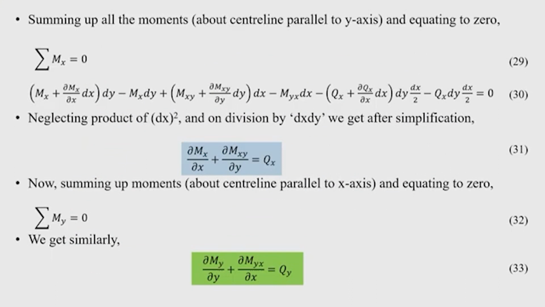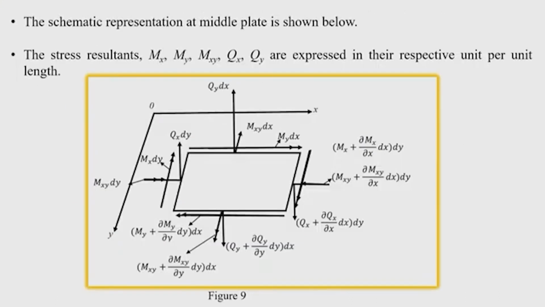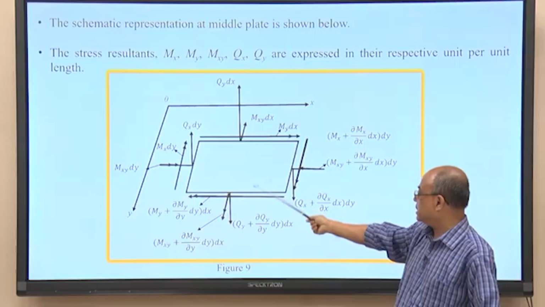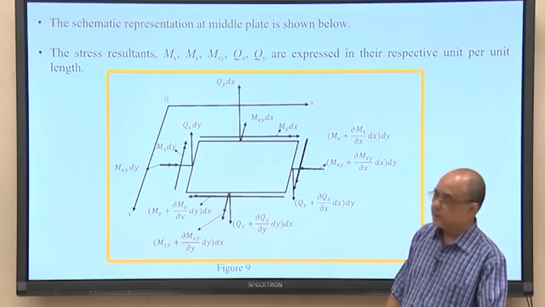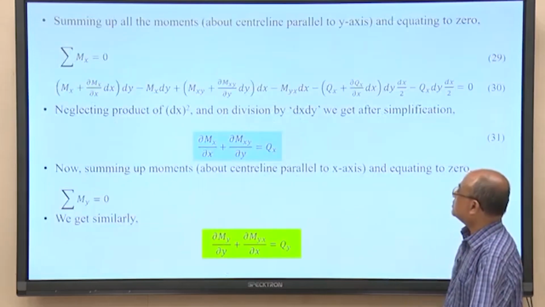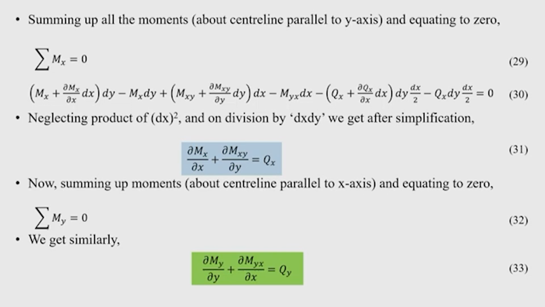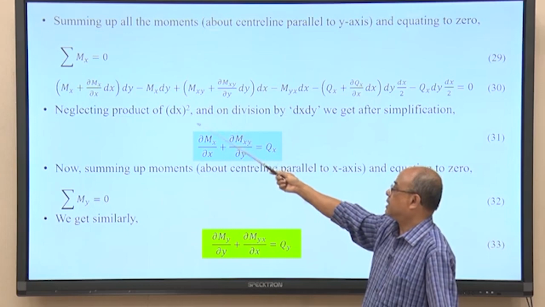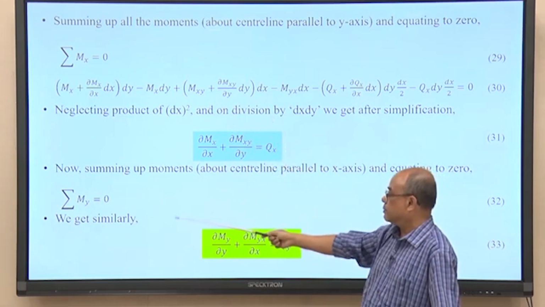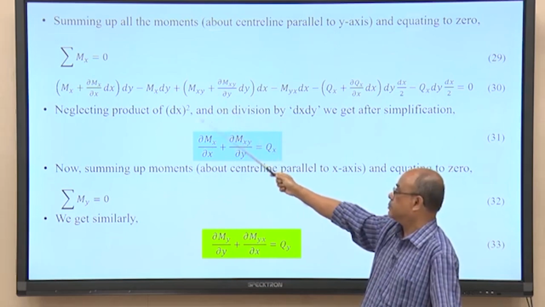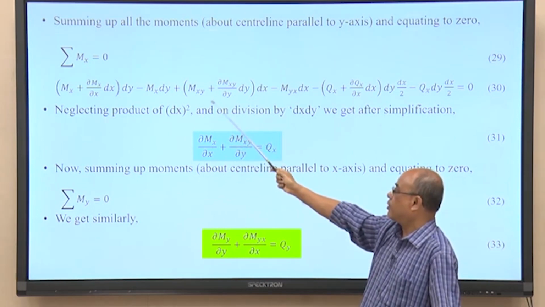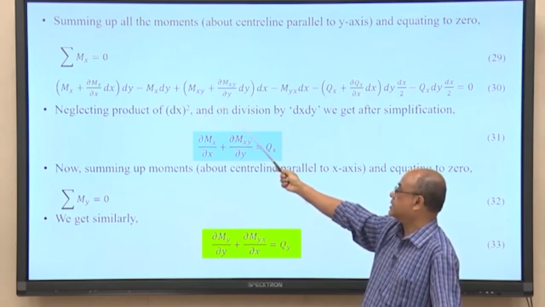So, double arrow is used here in the moment vector, and we have seen in the middle surface the existence of moments and the shear forces. Then taking the equilibrium equation, what are the equilibrium conditions that have to be written? One is bending moment about x axis, Mx equal to 0. Then the summation of all moments about y axis, that is bending moment along x axis, is 0.